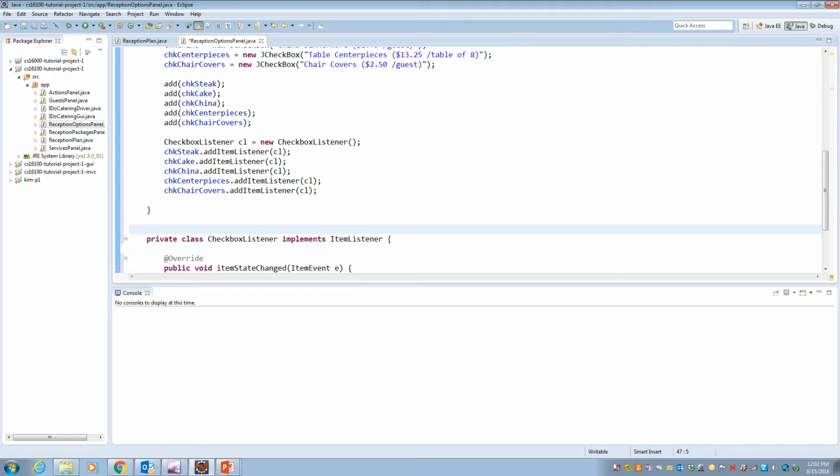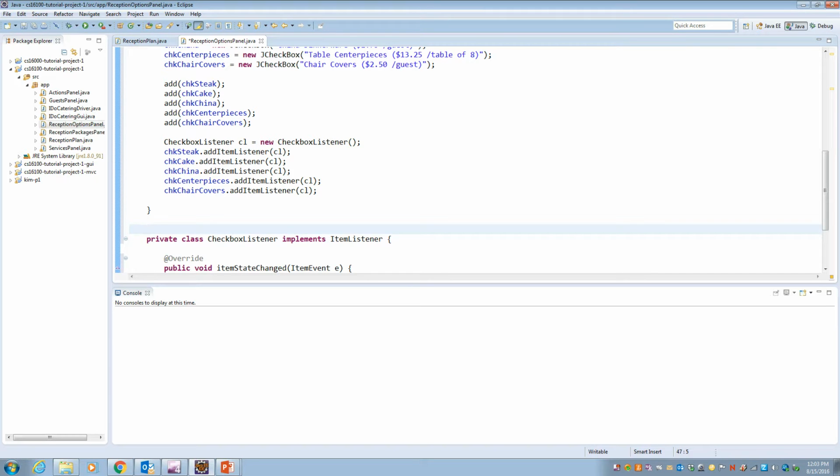When the reset button is clicked on the actions panel, the reset method of the plan is invoked. That reset method reinitializes all the plan's data members, and then invokes reset on the iDo catering GUI instance. Okay, and the iDo catering GUI instance, if you'll recall, is defined as a hierarchic collection of views.